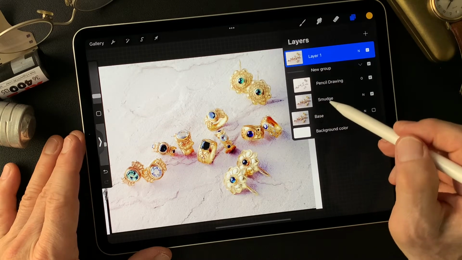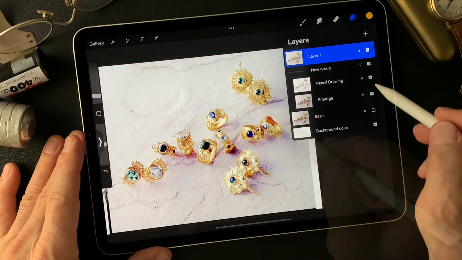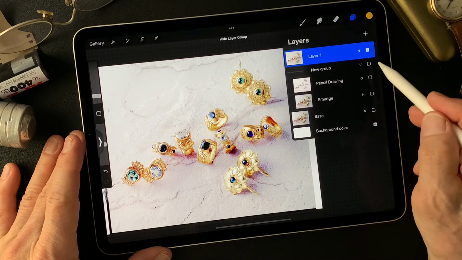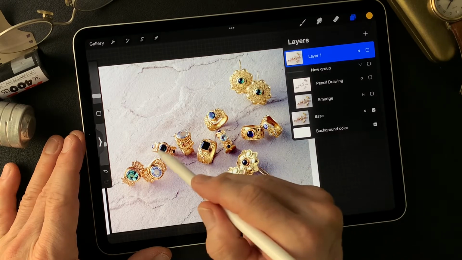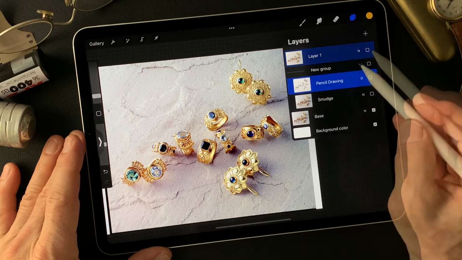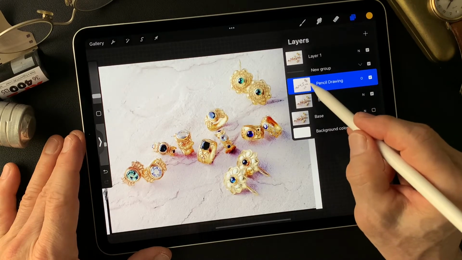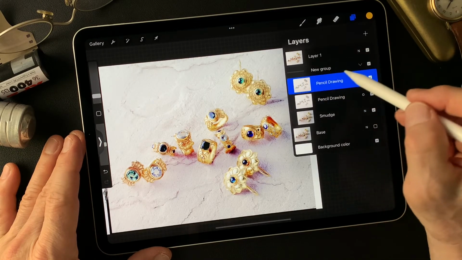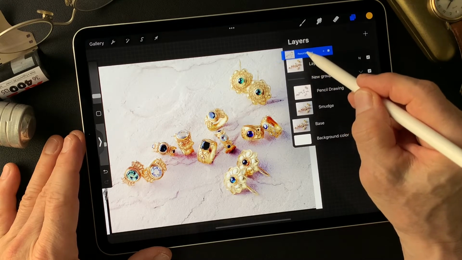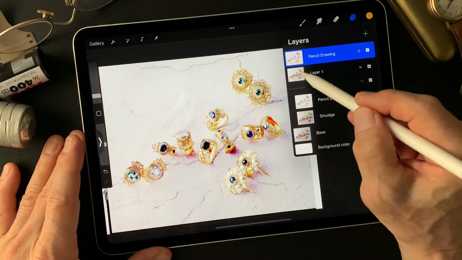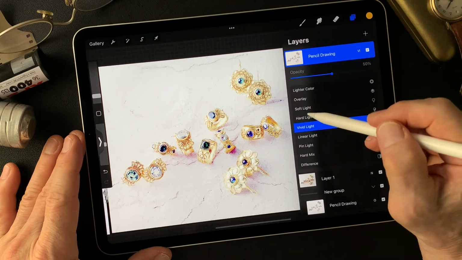Okay, now let's see about these stones. Let's see what the base image was. This is a little bit dark. Okay, now this pencil drawing type image, I'm going to duplicate, then bring this one up over the new base image, then change the blend mode to vivid light.